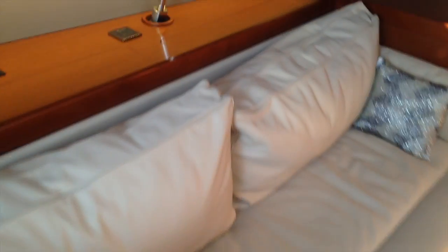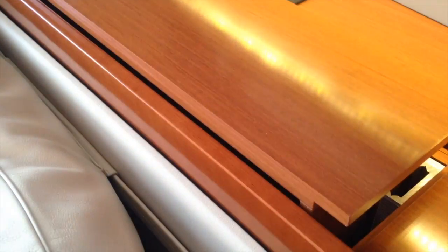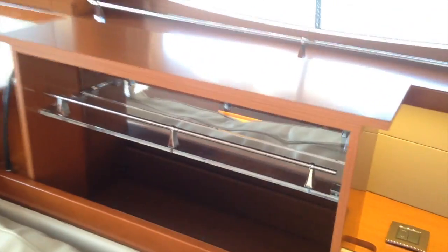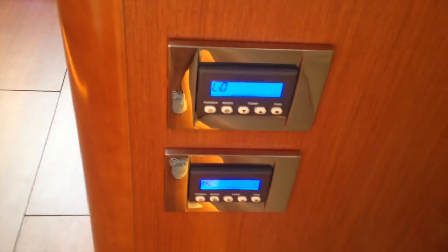Just forward of the galley is a great feature. Push this electric switch and elevating here is a bar where you can put all of your top-shelf beverages — very classy. This comes all the way up with a mirror and great storage area. And convenient to your bar is an ice maker. There's storage underneath the settee. You can see the LED lights all around the boat, including LED blue lights on the companionway steps. Here are a couple of thermostats for our air conditioning.